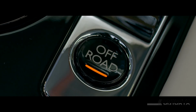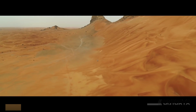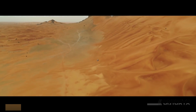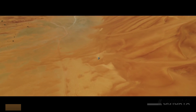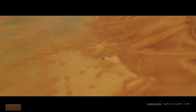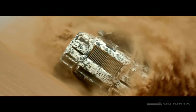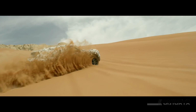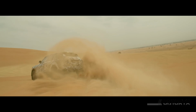The 6.75 litre twin-turbo V12 pumps out 425 kilowatts of power and a mountainous 855 newton metres of torque. It propels the high-riding limo to 100 kilometres an hour in just 5 seconds. It produces 341 grams of CO2 and returns a combined fuel consumption figure of 15 litres per 100 kilometres. Considerably more if it's just around town.